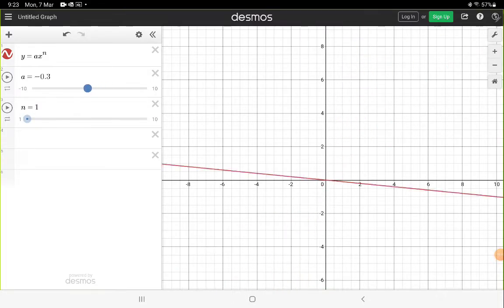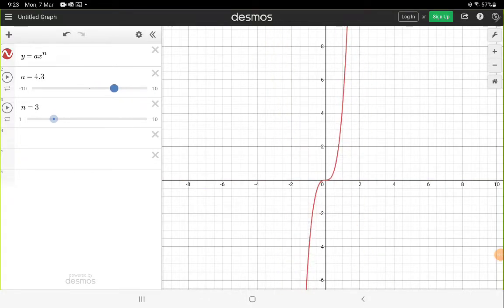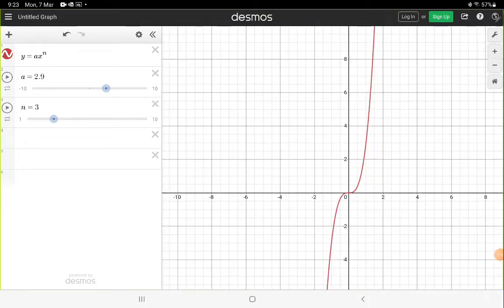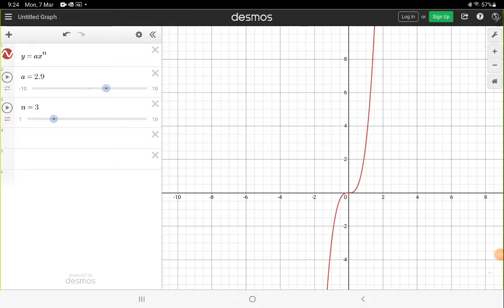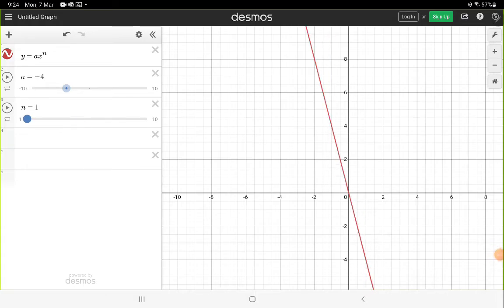Well, let's have a look at a cubic. As I increase a, it is dilating in the vertical direction until I get to negatives. And as soon as I get to negatives, instead of becoming an increasing function, pointing up to the top right, instead it becomes a decreasing function when a becomes negative. As you can see, it goes from high to low now. So it's pointing downwards. And that's true for all of these functions. It doesn't matter which odd function I choose, we're always going to be looking at that case.